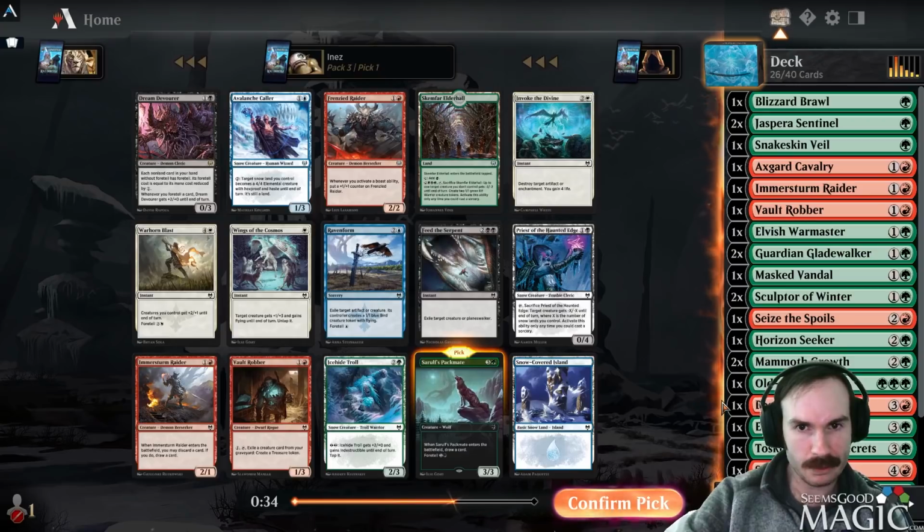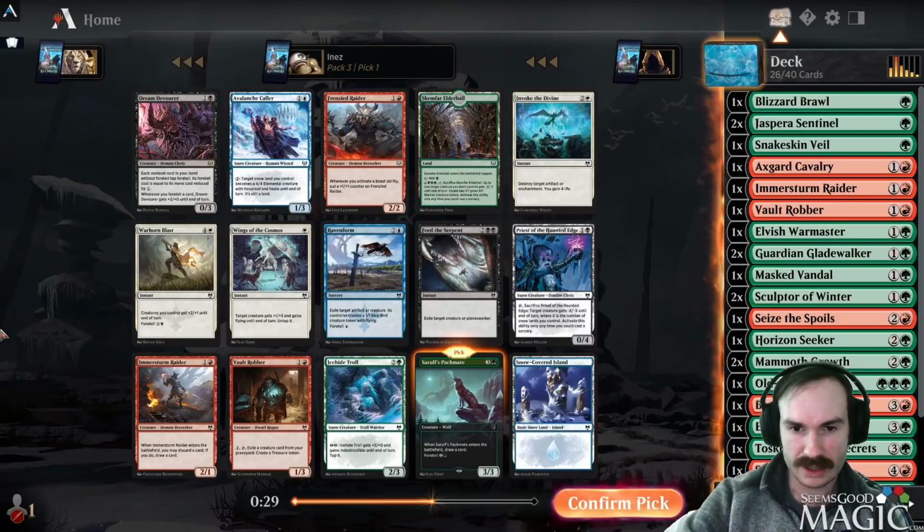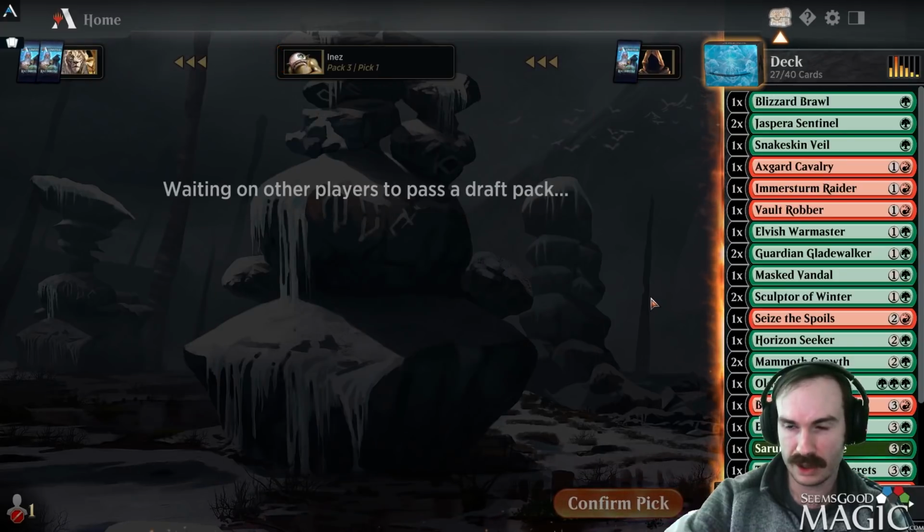All right, we'll take the Packmate here. It's kind of an easy pickup. Just, when in doubt, take a really solid green common. That's awesome. So we'll take that. We don't have an on-color Snowland anyway, but that would be a tough sell even now to take a Snowland over a Packmate, since Packmate's just like the best green common, I would think.